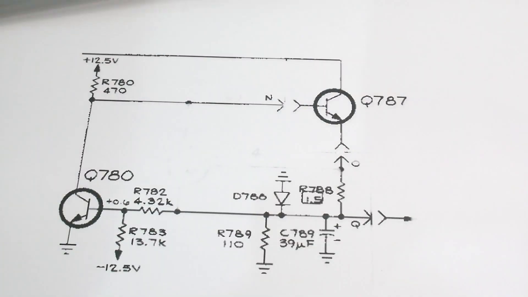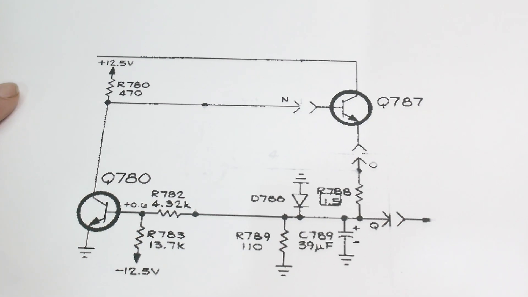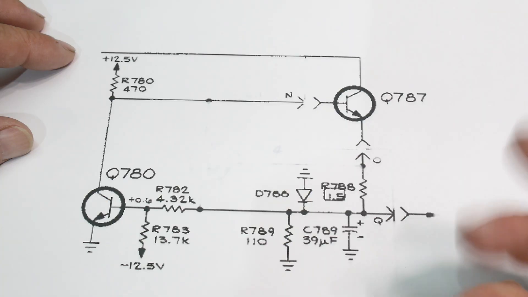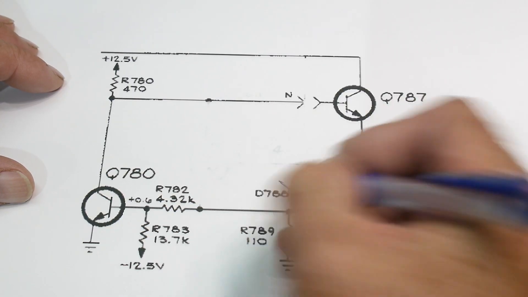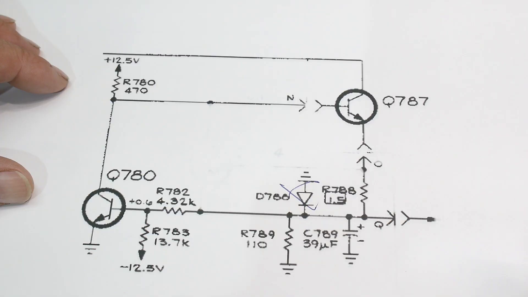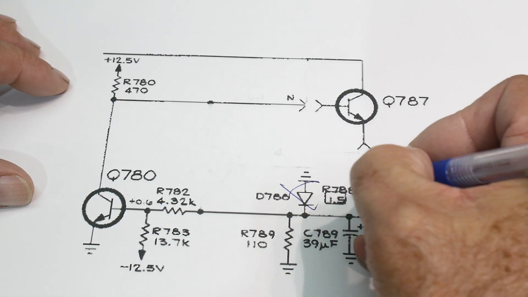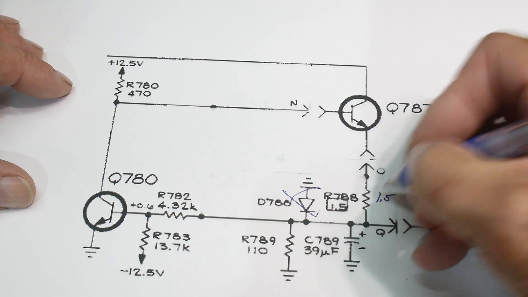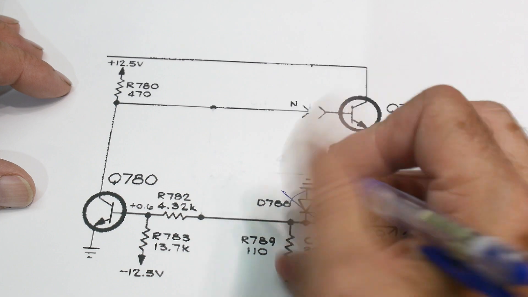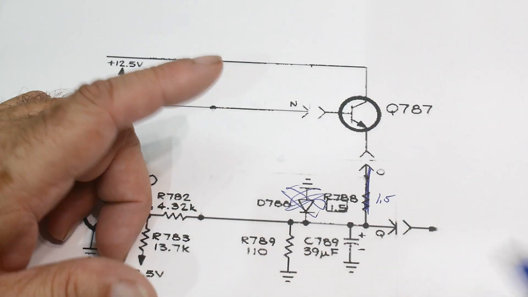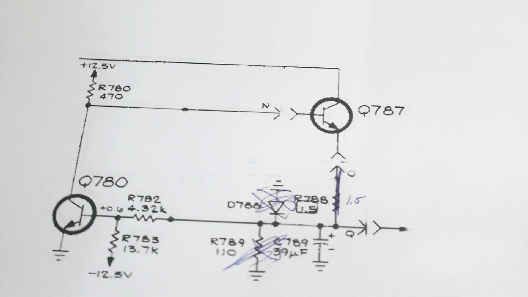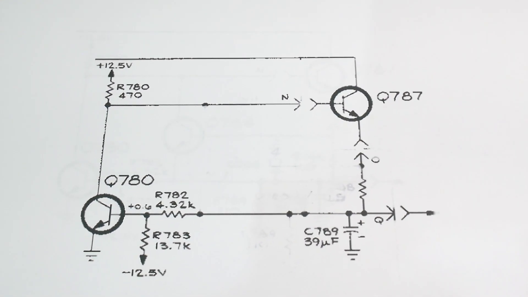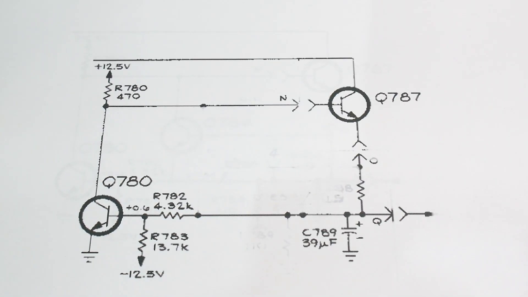This is really the basics of what we need to know. As it turns out, this diode is not a Zener - it's just a regular 1N4000 series diode. That one really doesn't do much. There's a little capacitor here at the output, 39 microfarad. This is a 1.5 ohm resistor. We can basically think of that as a short, so that's not there. This just bleeds it down when it's off, so we can get rid of that thing. The most basic schematic would be this one. So this is what it all boils down to. How does this thing regulate voltage?